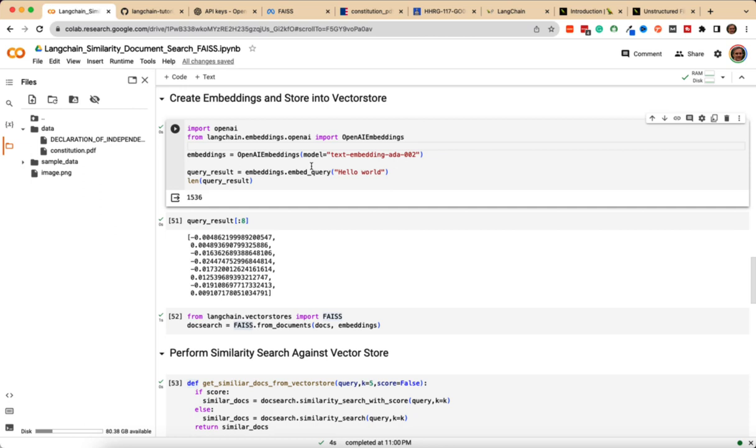So how does it work? Think of it this way. Imagine you wanted to describe colors to somebody who could only understand numbers. You could say red is 1, blue is 2, and green is 3, and so on. These numbers represent the colors. Similarly, in text embeddings, words or pieces of text are turned into numbers that represent their meaning. Let's say we had the words cat, dog, and fish. A text embedding might turn them into numbers like 0.2, negative 0.3, or 0.5.